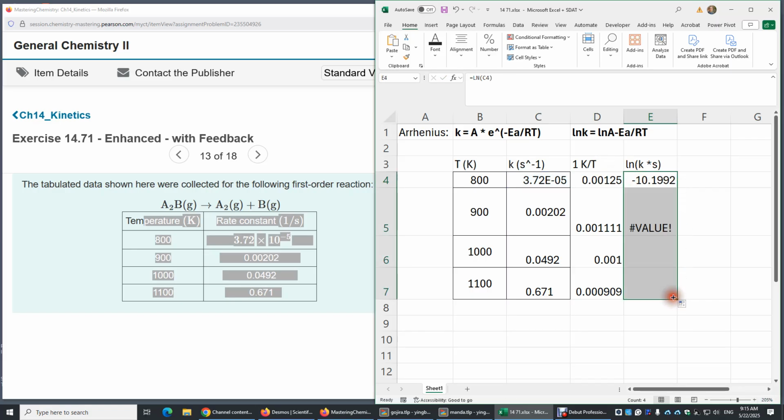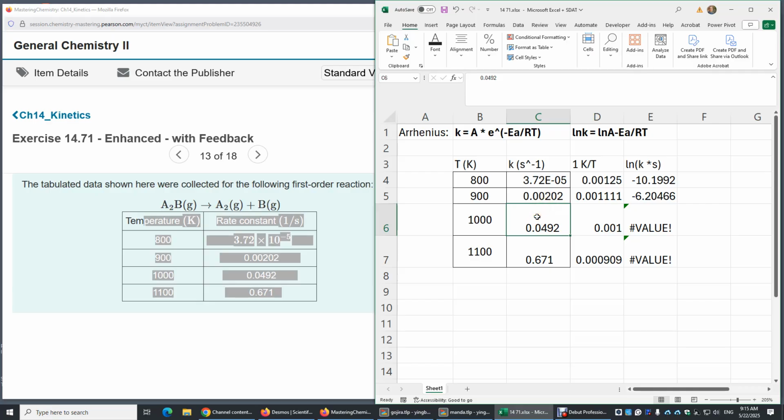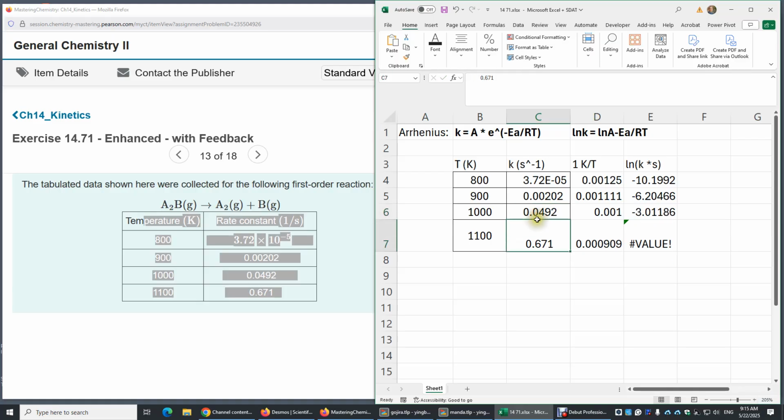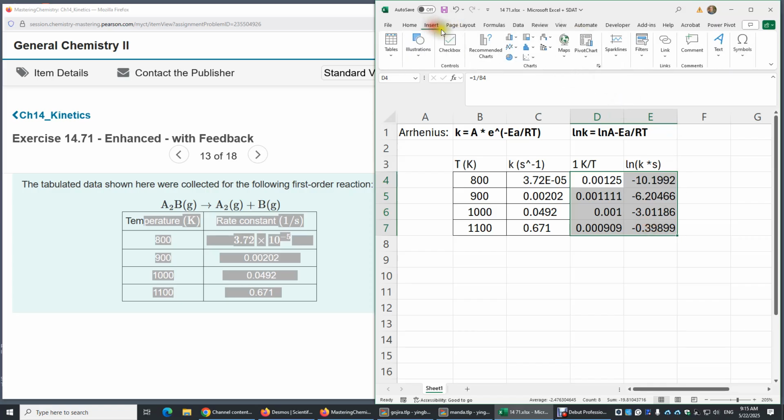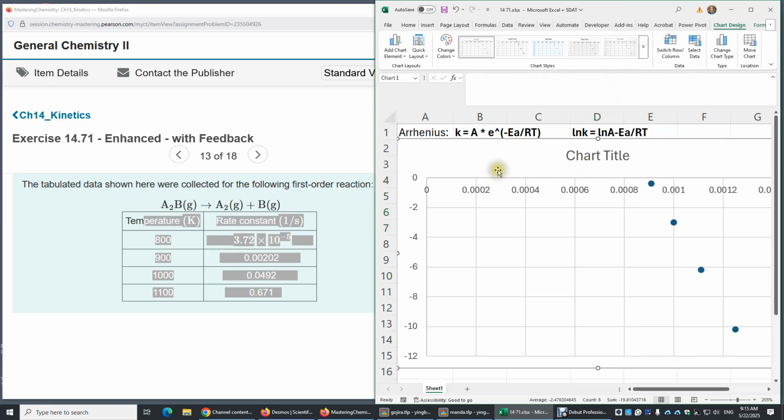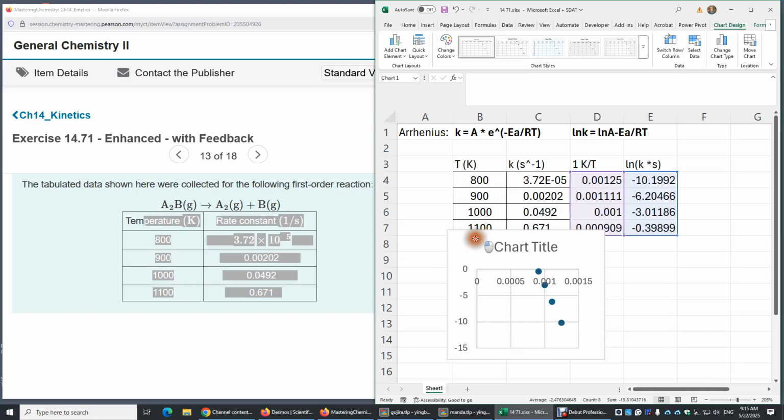And we have 4 numbers here. This simply means this is not treated as a number, so I need to retype this. Alright, now we have a number. This was not treated as a number somehow because of some invisible characters. I need to retype this. Alright, now we're good. We select 4 data points and insert a graph, and we'll then do linear regression. That's it, to determine the slope.